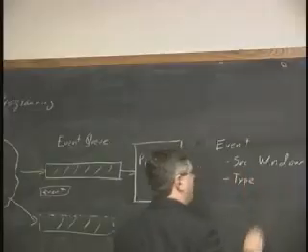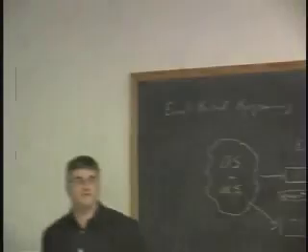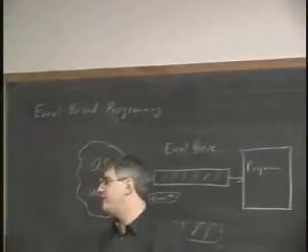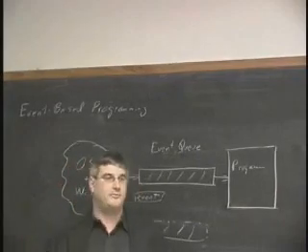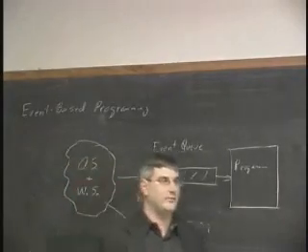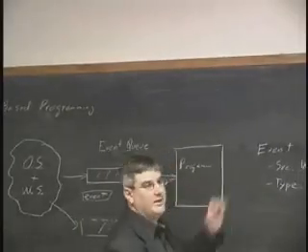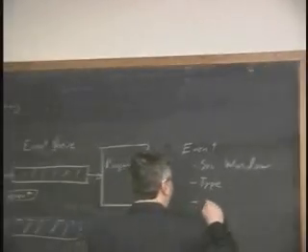Another thing it'll store is the type of the event. Was it a mouse event? Was it a keyboard event? Was it a mouse click? Was it a mouse press? Was it a key being pushed down, a key being pushed up? Was it a window being exposed, a window being iconified, a window covering another window? Lots of different types of events. It just makes a list of the ones it's going to handle and stores them someplace.